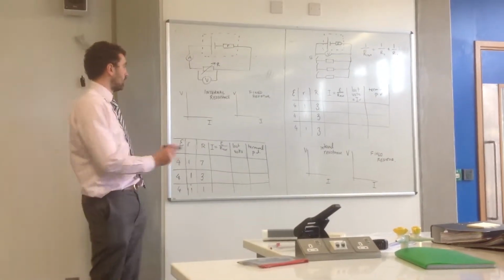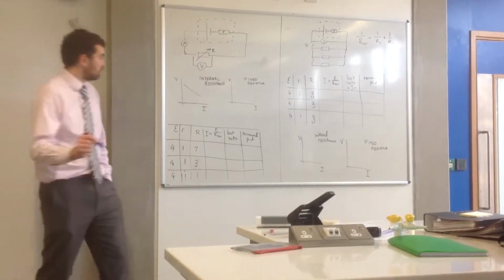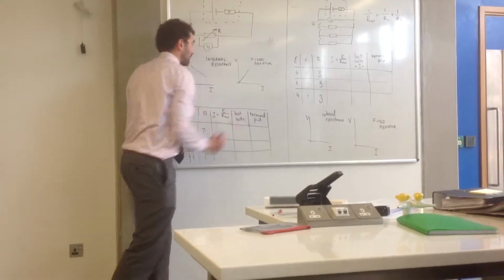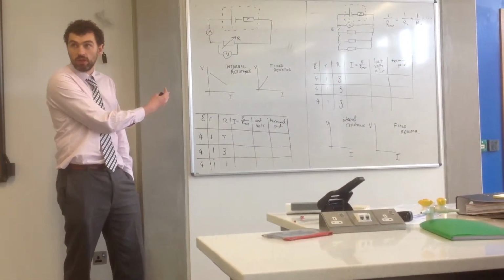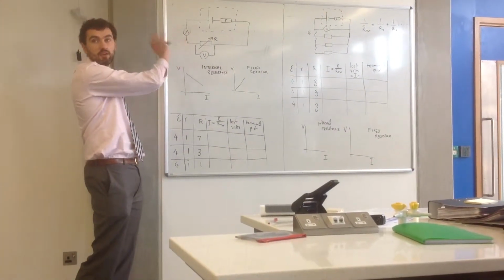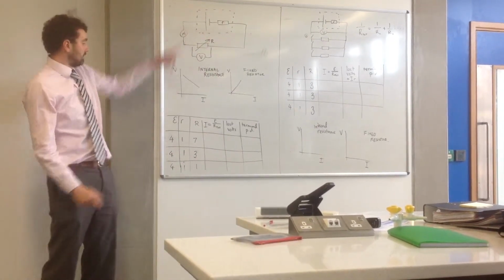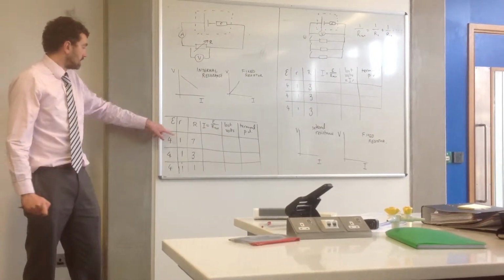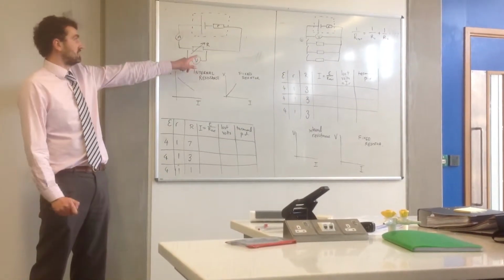So in class earlier on, I said the graph that you get for the internal resistance is not in any way contradictory to the graph that you get for a fixed resistor, although on the face of it they're totally contradicting things. I said, it's the same physics and it all applies in the same circuit. Set up this circuit, let's make the EMF always 4, the internal resistance, which can't change, always 1, and let's just change the resistances.